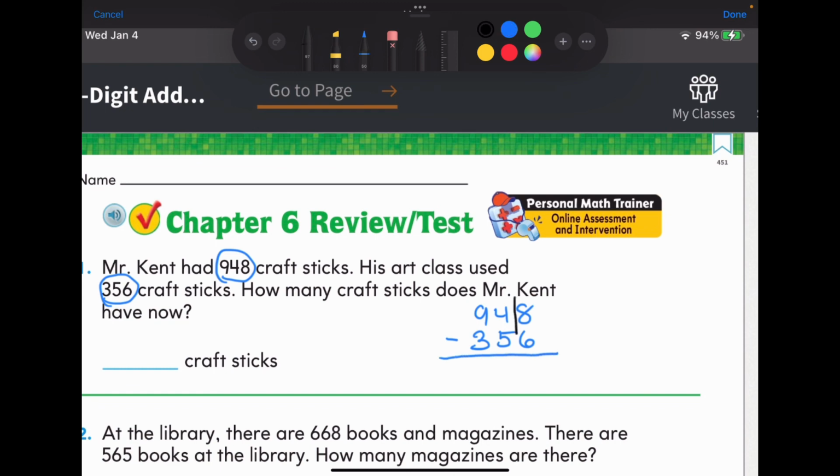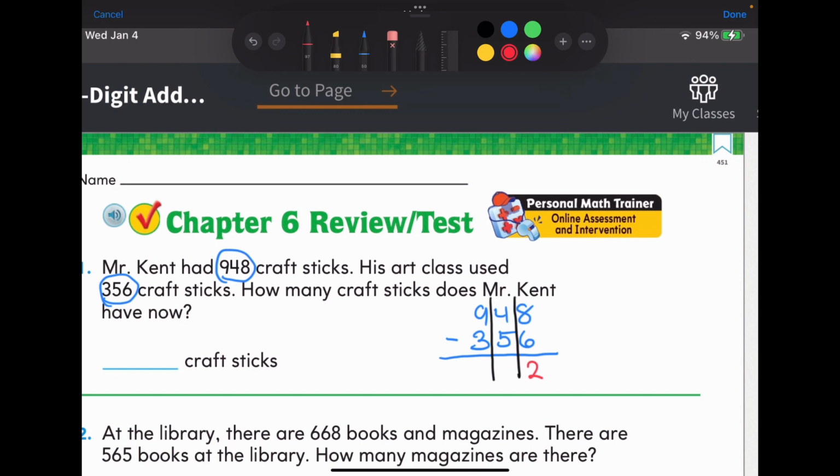All right, and I want to make sure that each of my place values are lined up so that my numbers aren't in the wrong place, meaning I could possibly get the wrong answer. So if my work is laid out neatly, I will have a higher chance to get the correct answer, which is great. All right, so we always solve in the ones place. So 8 minus 6 is 2. Now looking in the tens place, 4 minus 5.